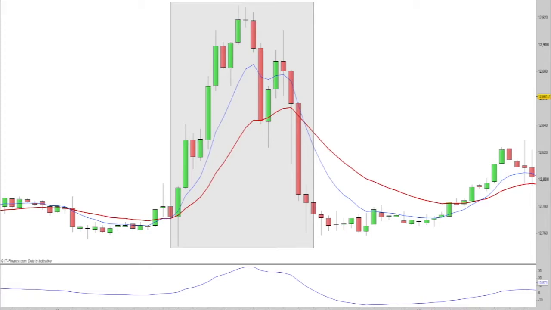And so what we're looking for in trading is we're looking for turning points. We're looking for turning points, and we're looking for trend continuation patterns. They're the two main things that you're looking for in trading. So momentum and mean reversion.